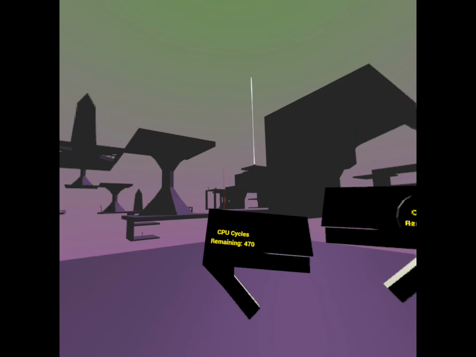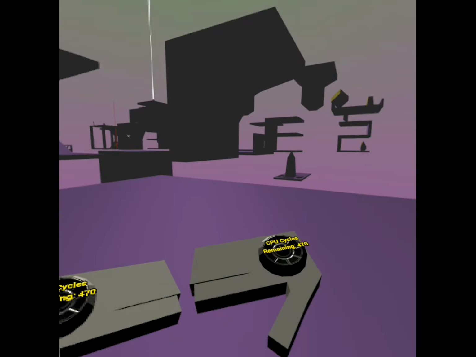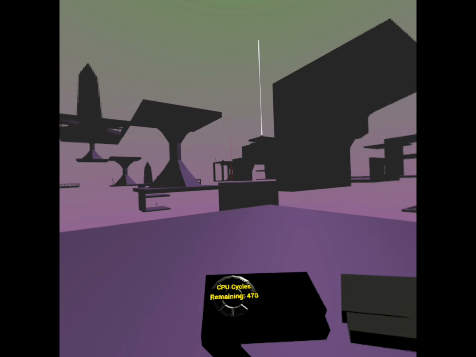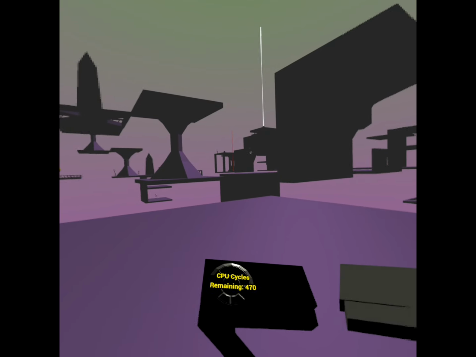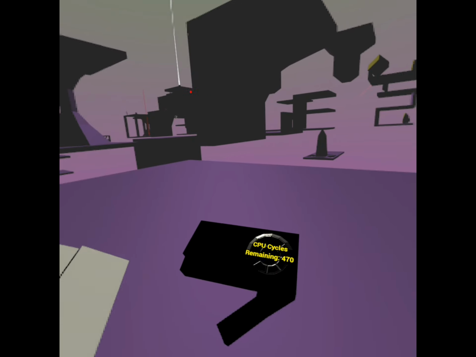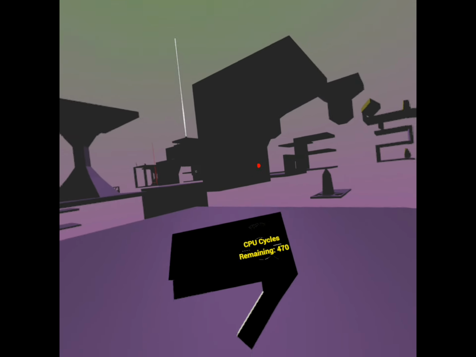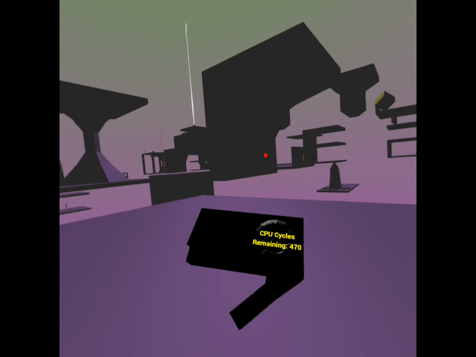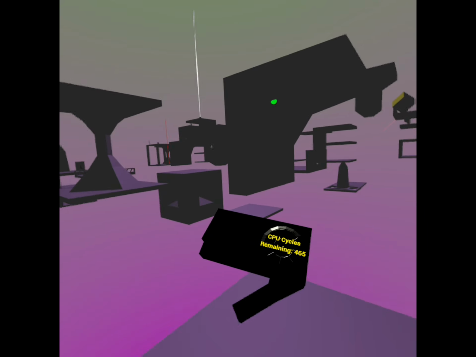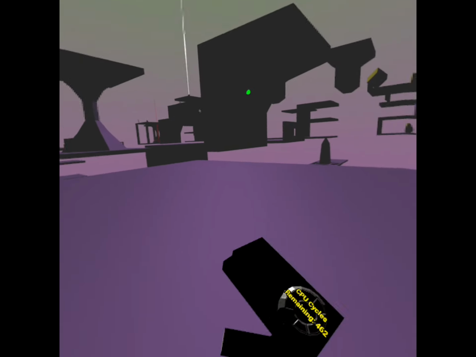Now, on the back of your hand is your inventory, as well as a current numeric value of your CPU cycles. CPU cycles are your life. It is how much energy you have to live. When this reaches 0, you're dead. It has a maximum of 500, and right now at 470, we're doing all right. But every time you move around, you slowly burn through your energy. Same for jumping, definitely the same for the grappling hook.